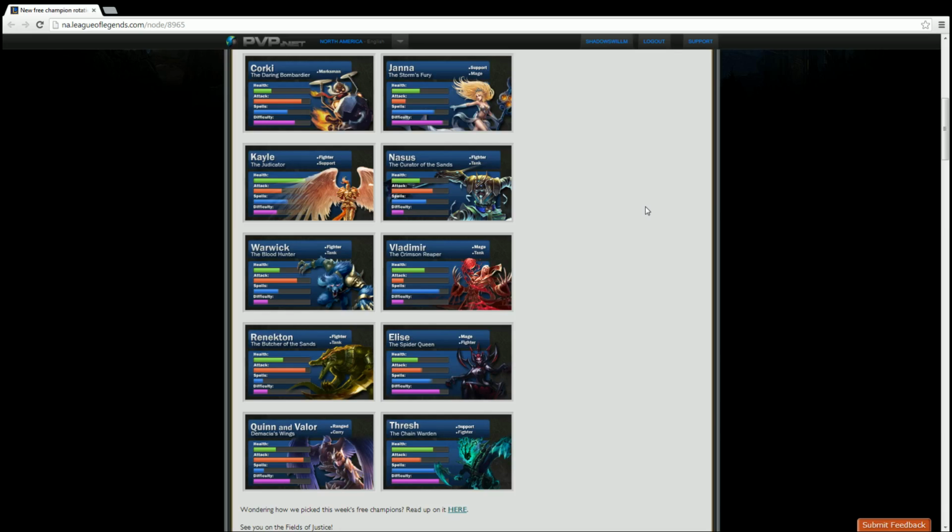And then build into something else like a Blade of the Ruined King or Bloodthirster. It scales ridiculously well. And then you get a Rabadon's Deathcap. She's one of the only champions where I would say hybrid is very useful. You want a good mix of AD as well as AP. She scales a little better with AP, but she's still very good.